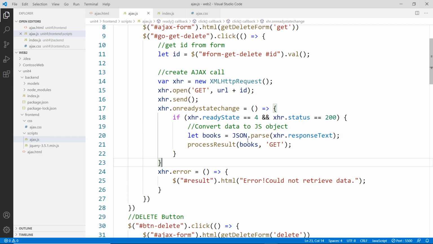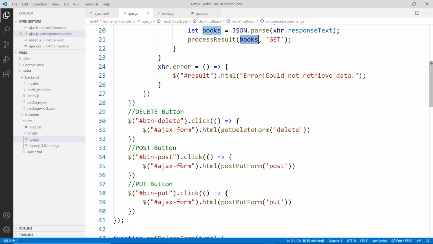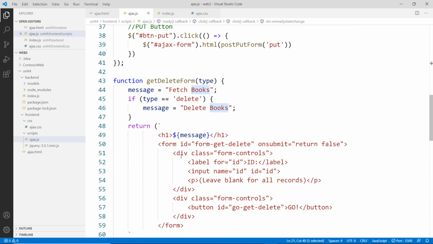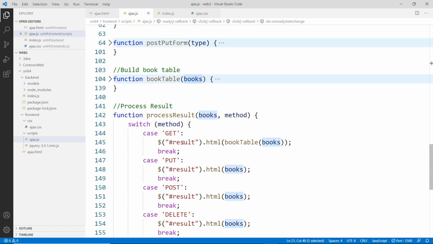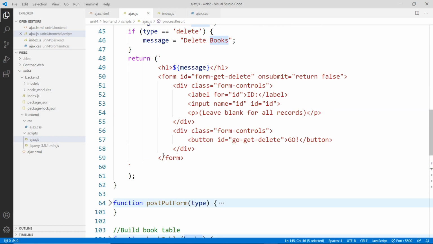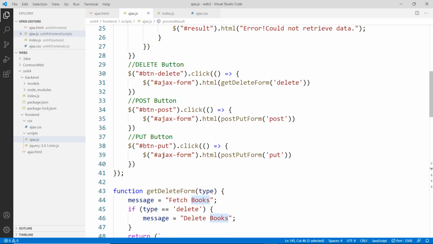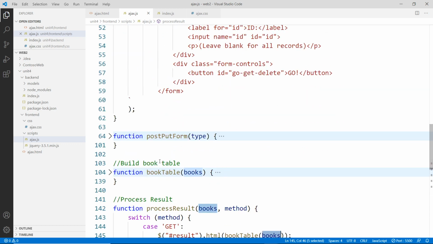When I get the data back, I change it to an object. I pass that object over already. And then I process it. When I process it, I pass that to the books table as an object, and then I do a loop in, oops, where's that?